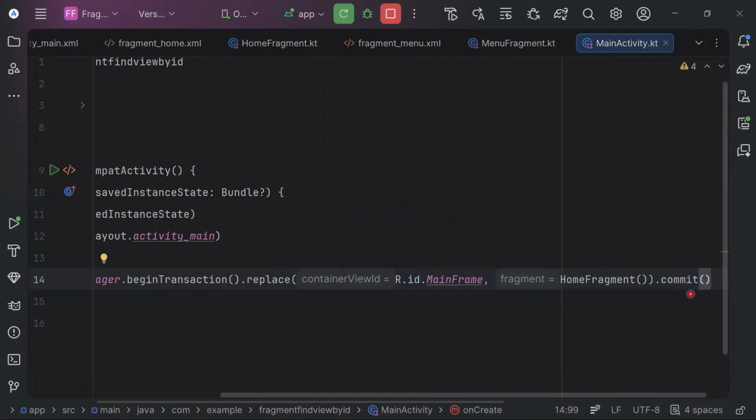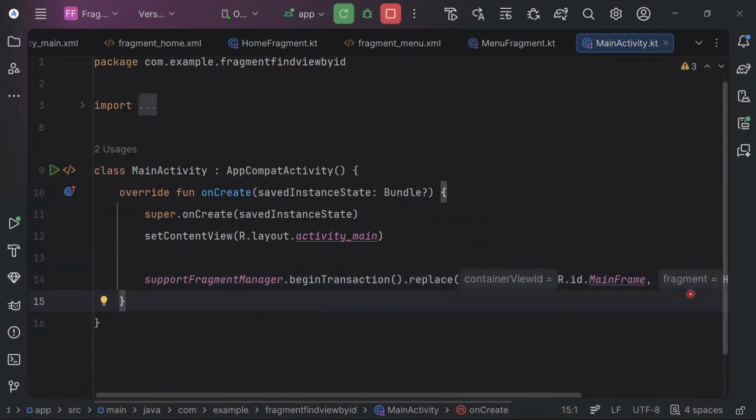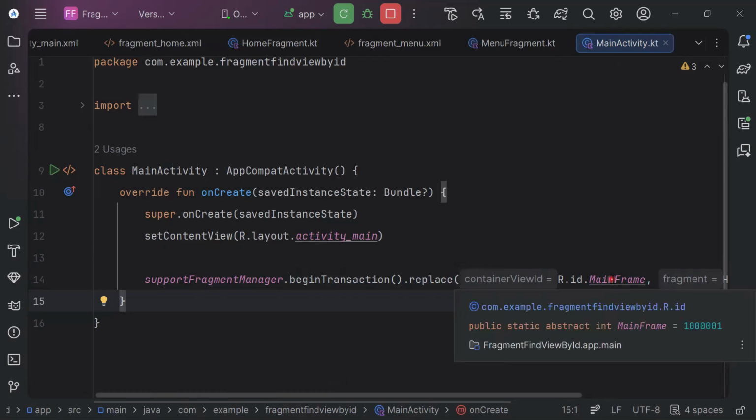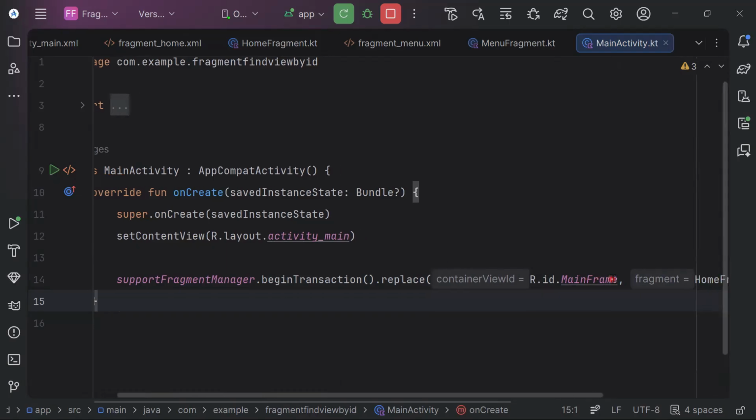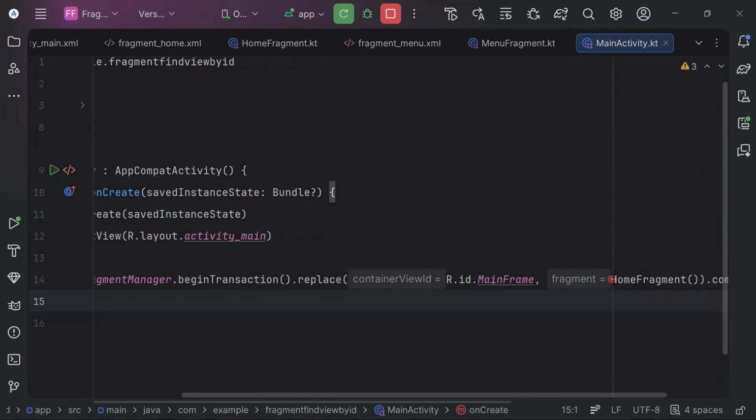So that's it. This is the way of replacing the mainframe that exists in our activity main by the fragment that we have here as the home fragment. So start over the project.